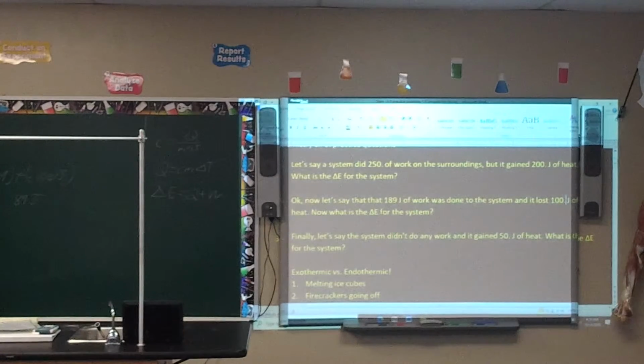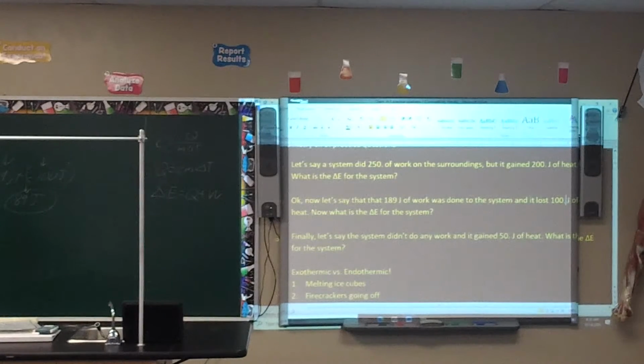Now remember, technically I could have left the decimal point off and it would have been fine. Actually, no, it would mess it up, so I'll put it back. For this one, these three sig figs count, so that means it goes all the way to the ones spot. If I didn't have a decimal point here, it would go to the 100s spot. Because of that, I want my decimal point, so it tells us that I want it to count in the ones spot as well. So 89 joules is the answer. Ultimately, we still have a whole number, but I wanted to make it clear what I was looking for.